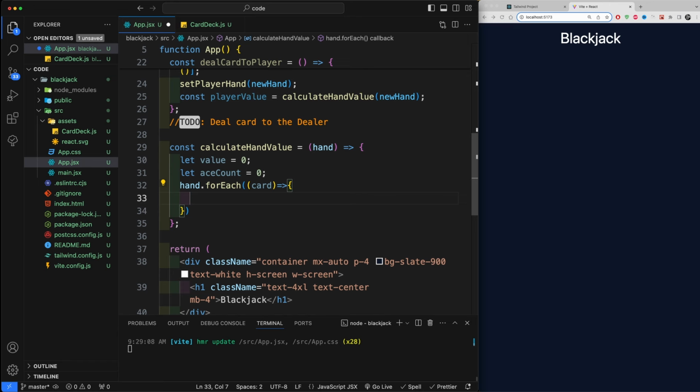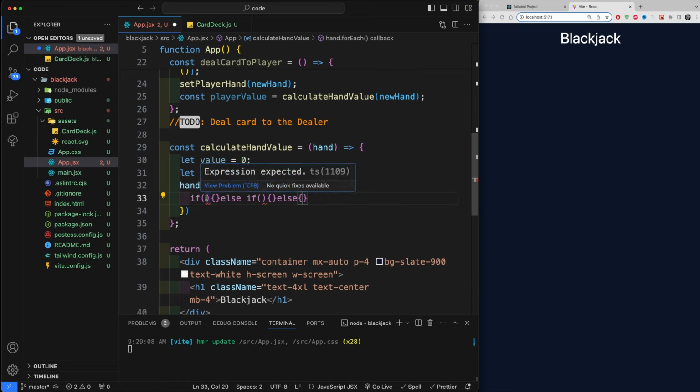And lastly, if nothing else will be considered, then we're just going to parseInt the card that we're going to have in our hand. So just going to sum it up. First of all, let's create here an if statement, then an else if, and lastly an else.